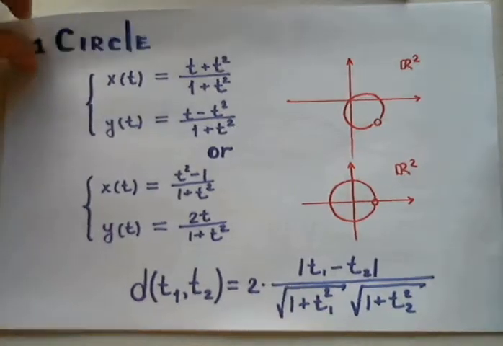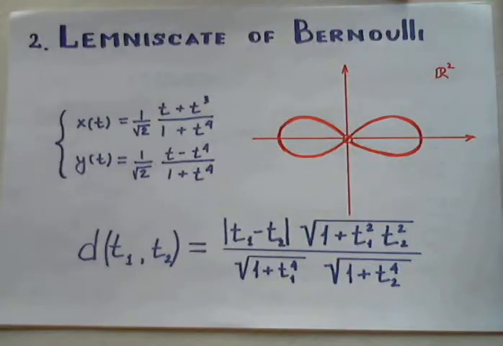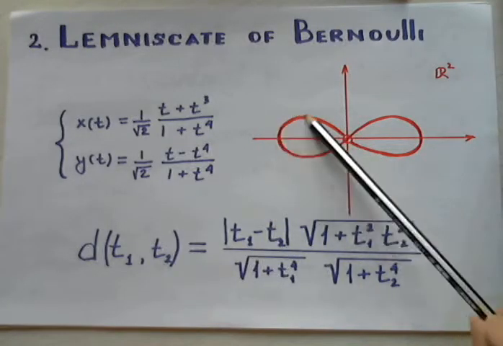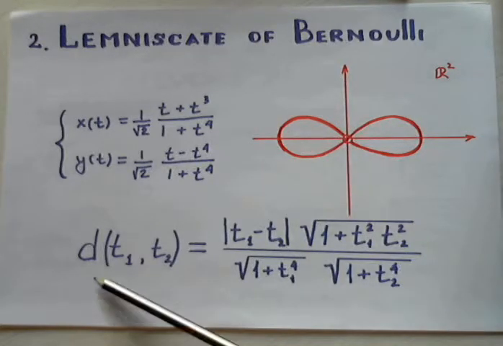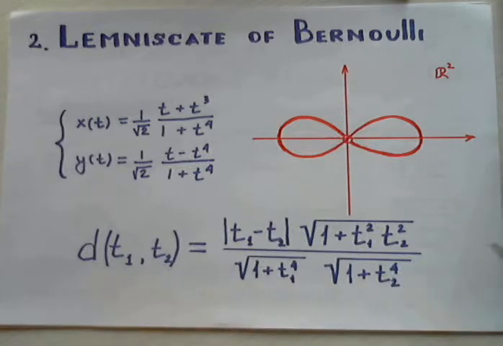You can map line into this H-shaped curve known as Lemniscate of Bernoulli. As a result, the new metric emerges. I call it Lemniscate metric. This metric is quite unusual.